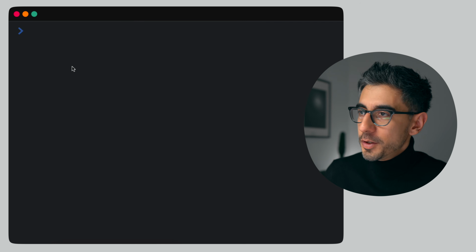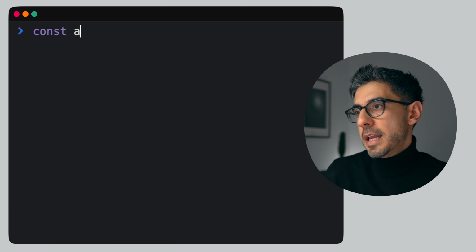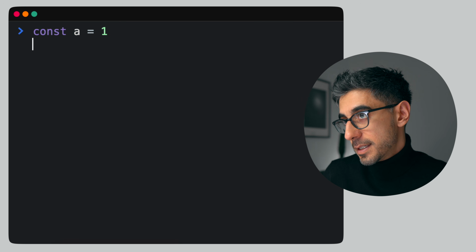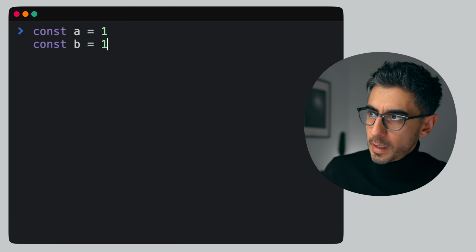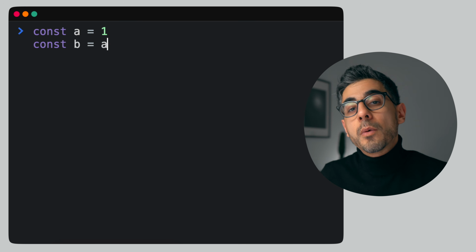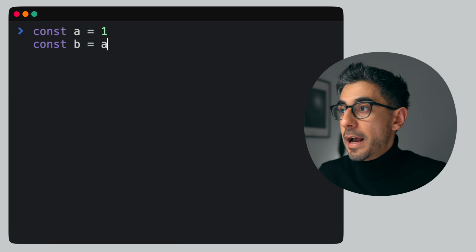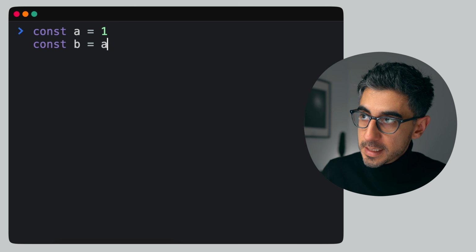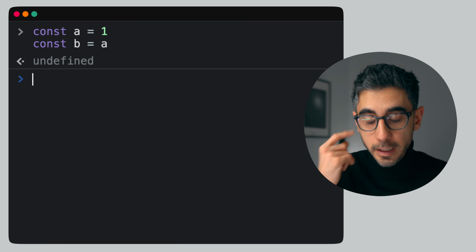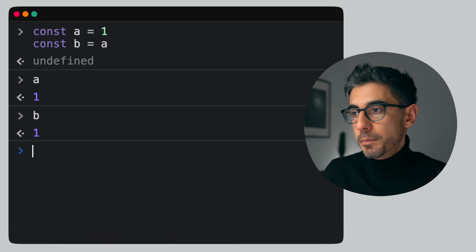I also want to cover copying. So let's go back to the browser for one last time. Whenever you assign a value, const a equals 1, right? So I'm going to do this, and then instead of assigning a number to b, I'm going to assign b to a. Okay, so now we're talking about how the values get copied. So if I'm referencing a and I'm pointing b to a, right? What is a? a is 1 and b is 1, right?